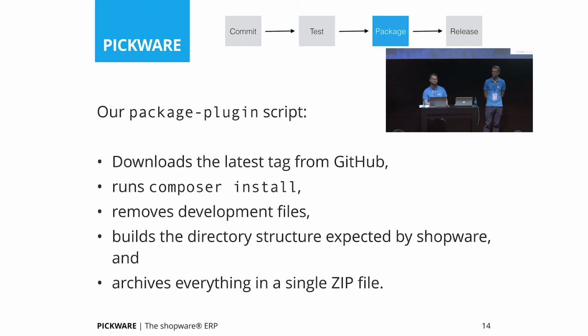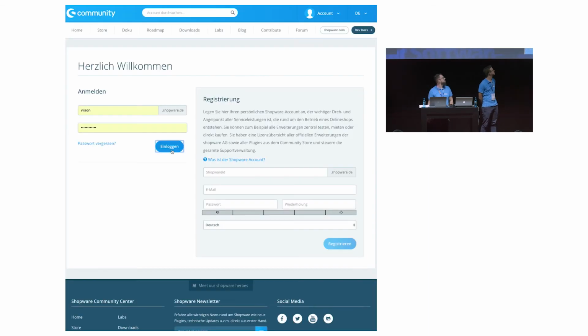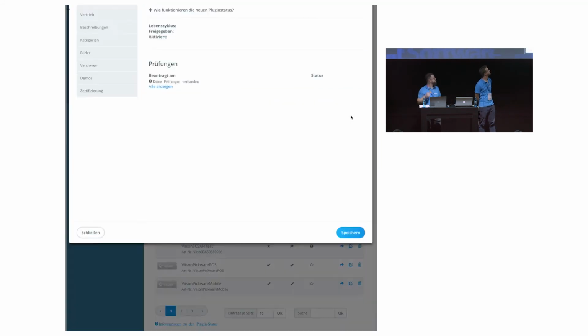Okay, so nice. We've packaged up our plugin. Now comes the fun part, the best part: finally release it. So let's start the release. This is actually sped up 5 times.